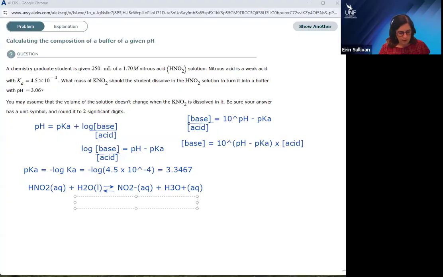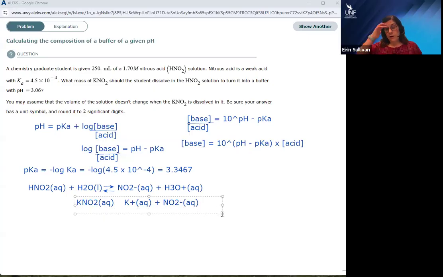And the salt in our buffer is potassium nitrite, which is a soluble salt, so that is going to break apart completely into the potassium cation, which is a neutral cation because it's the counter cation of a strong base, and the nitrite anion, which, bingo, that is our conjugate base of our nitrous acid. So the conjugate base of a weak acid is of itself going to be a weak base. So there is our basic salt, potassium nitrite. So this is the common ion in between our dissociation of our weak acid and the dissolution of the salt.